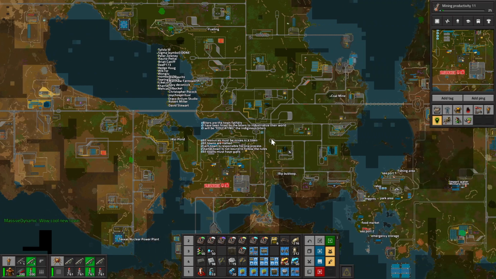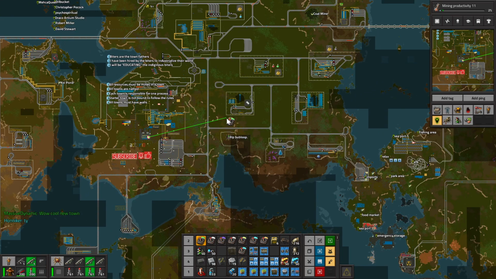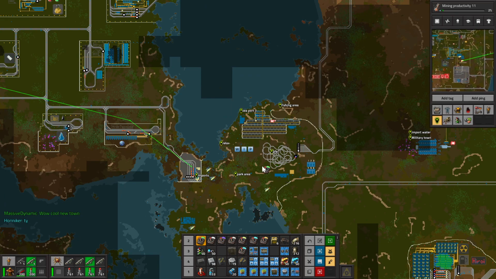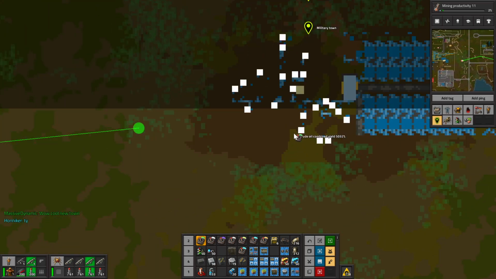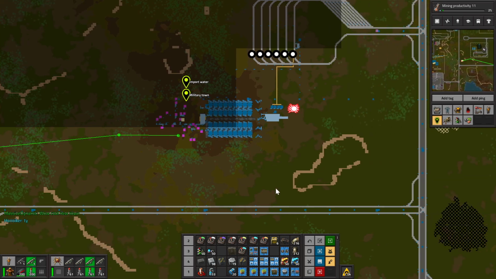But this is Factorio Towns, where we do things a bit different than any Factorio that you've ever seen before. In Factorio Towns, we don't use a main bus, and we don't use city blocks. We do everything in towns, and our new town that we're working on is here.